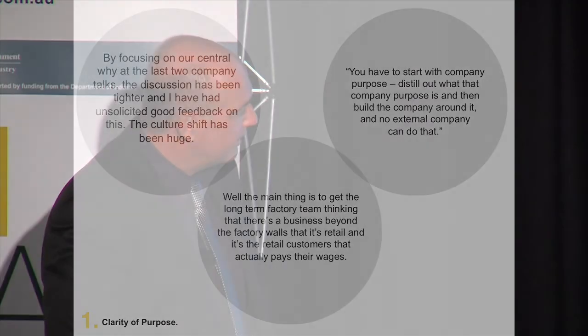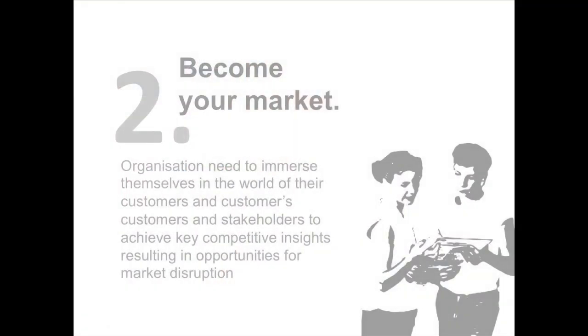This whole notion of understanding that their business isn't an internal activity, it's external, and getting everyone in an organization to really understand who their customer is. Become your market was a key theme. Every one of them got out of the office, and most of the staff got out of their offices and out of their labs. It wasn't about staying and innovating internally. It wasn't about hiding your ideas. It was about actively sharing your ideas and provoking your customers. And we saw that a lot.